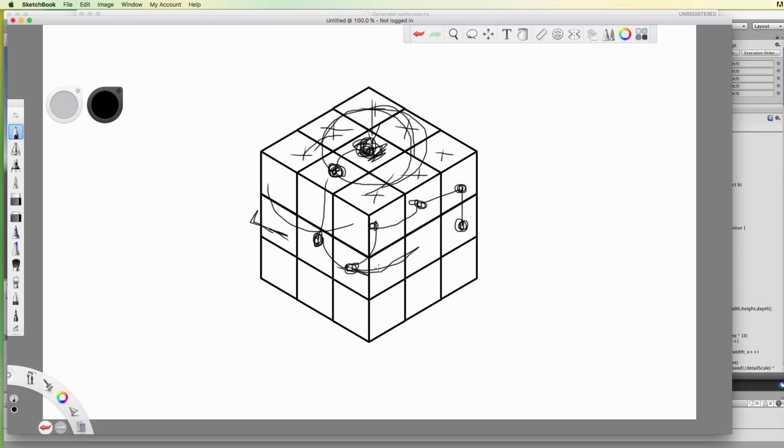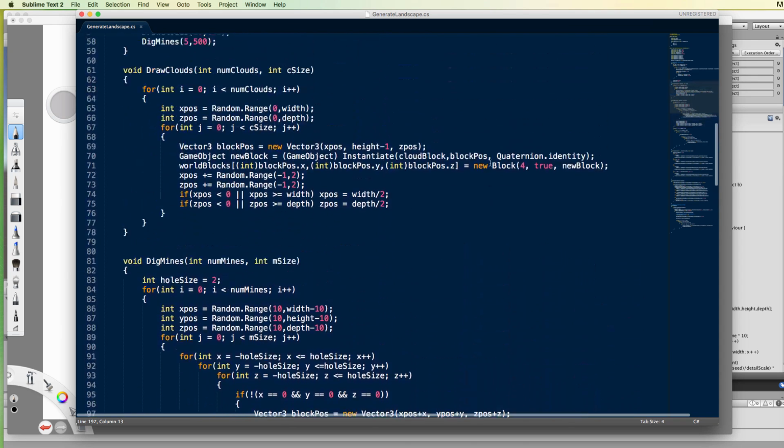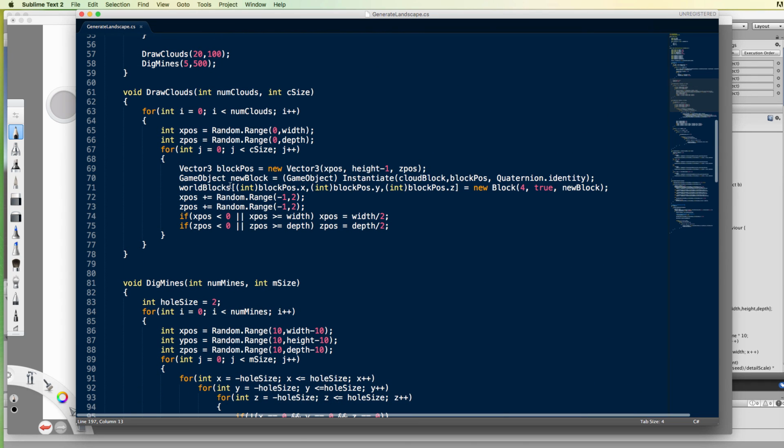Okay, that's a much more efficient way of filling in the mine walls without going through everyone and setting up everyone at all the different levels, because you're going to start creating blocks over the top of blocks where you don't need them. And we certainly don't want to do that. So let's go back to the code and have a look at this dig mines function. So I've inserted it just after draw clouds.